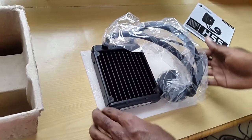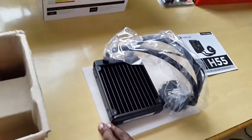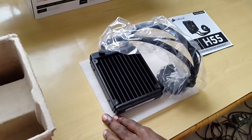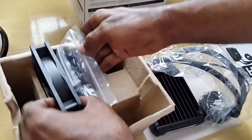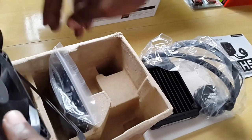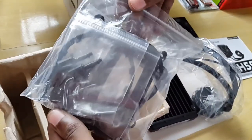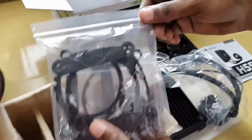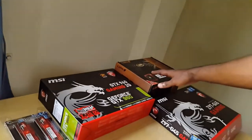So this is basically the H55 liquid cooler. You can pick this up for about $60. It comes with mounting brackets, and we have one fan here that you can swap out if you like. It includes various mounting brackets for different socket types, and I'll be using the LGA 1150 socket which works with my setup — the new 2015 gaming build.